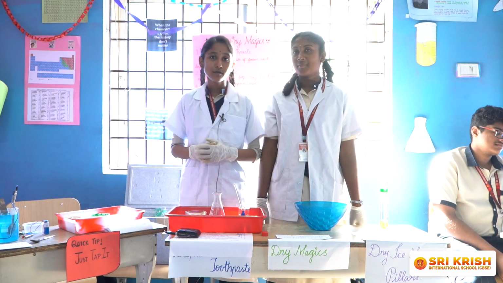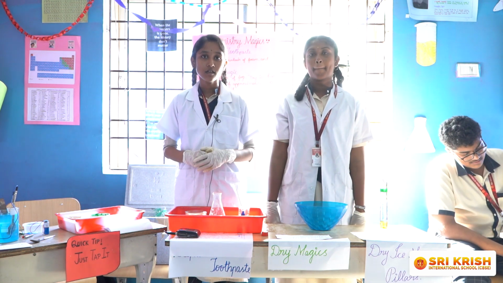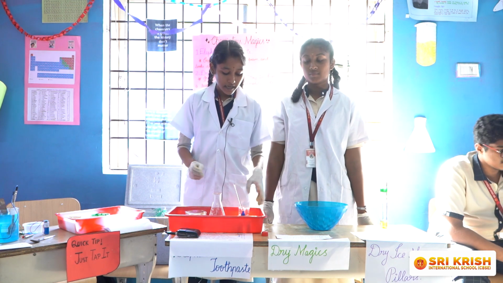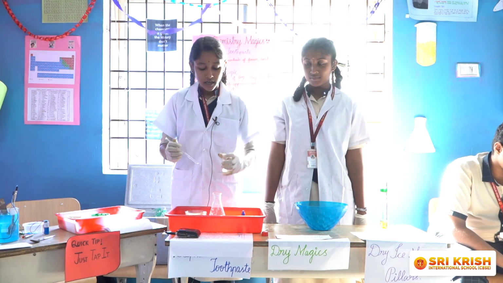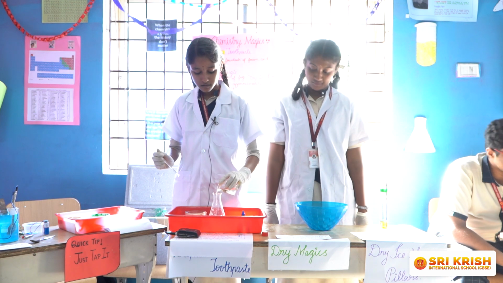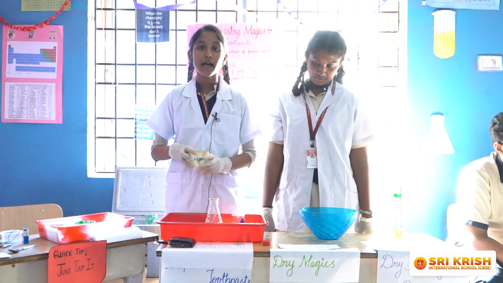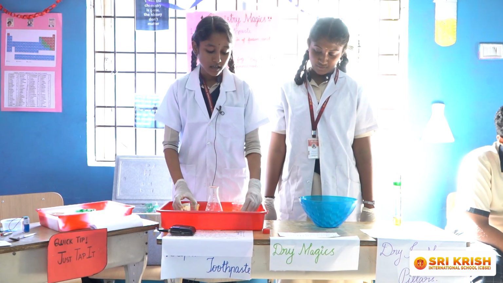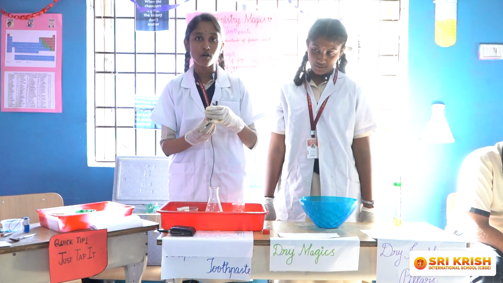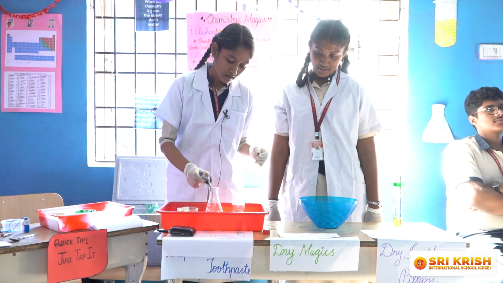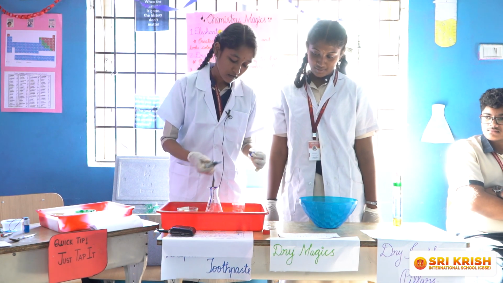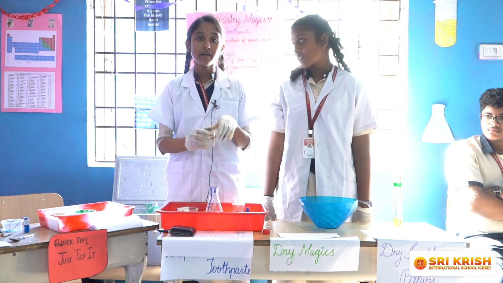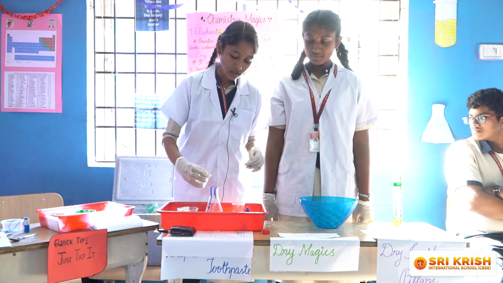Thank you. Good afternoon. I am Nityashri of grade 11A1. Today practically I am going to explain the experiment called elephant toothpaste. First I am taking some potassium iodide in a conical flask. With this, I'm adding dish soap and some ink for the colorful appearance. So with this, for the reaction to happen, I'm going to add hydrogen peroxide.